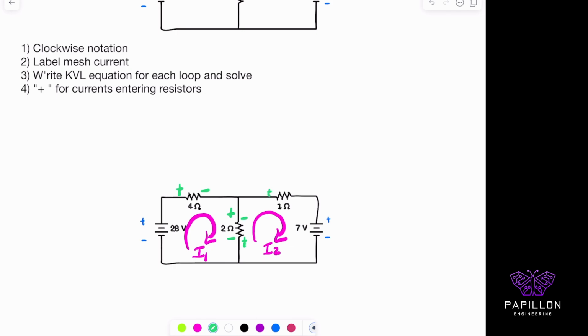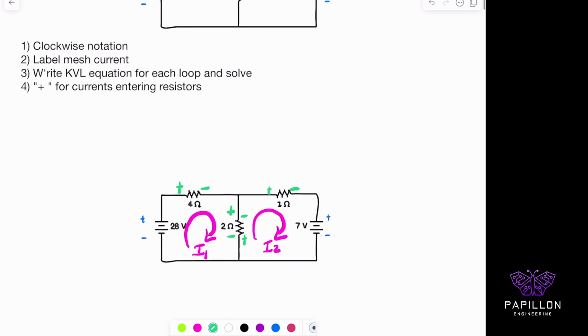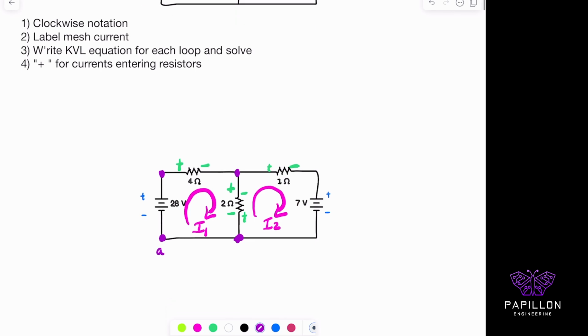And as mentioned in step 4 again, positive, negative, and the voltage source, we can't change it because whatever it's given is that positive sign. The next thing I'm going to do is give it a label. So I'm going to go around this here, call this A, B, C, D, so you can have an idea of the corners. Say I call this corner here A. I generally like to start in the far left bottom corner to get myself comfortable with setting this up.